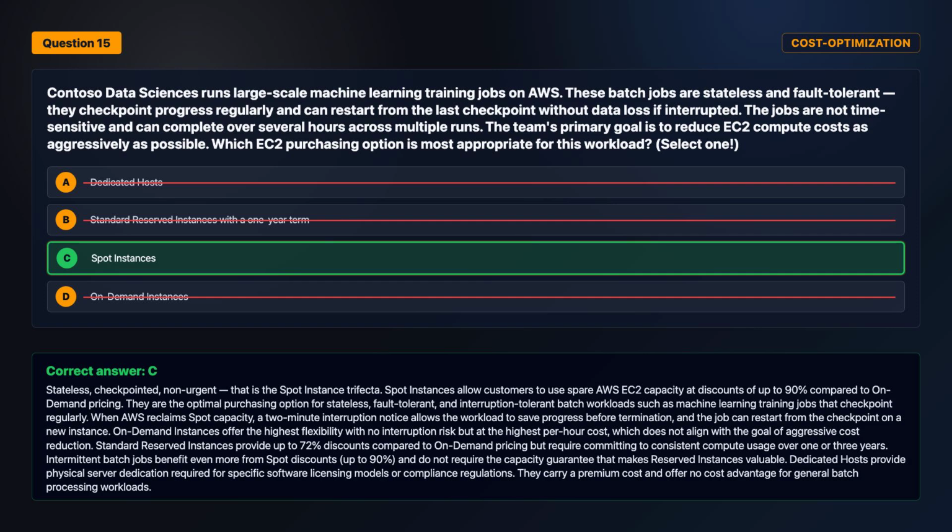Intermittent batch jobs benefit even more from Spot discounts, up to 90%, and do not require the capacity guarantee that makes reserved instances valuable. Dedicated hosts provide physical server dedication required for specific software licensing models or compliance regulations. They carry a premium cost and offer no cost advantage for general batch processing workloads.